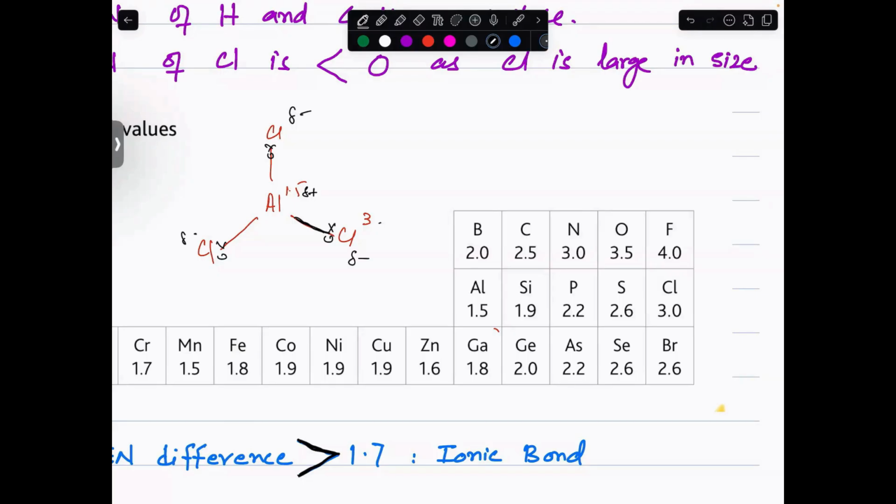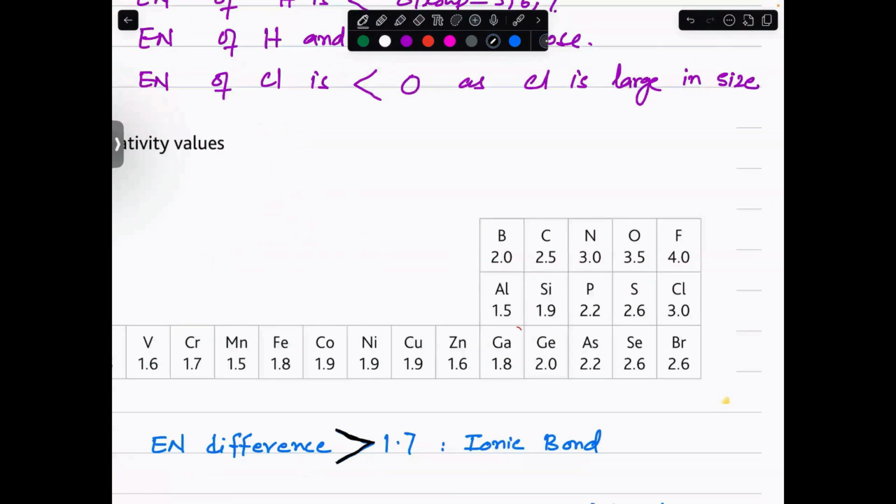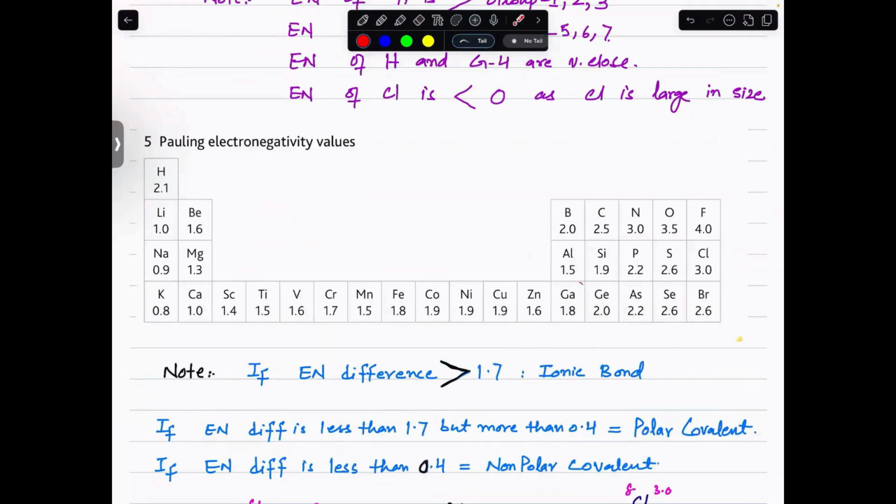Do you understand this? In this topic, I was discussing bonds. Look, the bond between, suppose, carbon and oxygen. How much are the electronegativities? Oxygen is 3.5, carbon is what? 2.5. So which one is more electronegative? Definitely oxygen. So which one will attract the electron more? Oxygen. So is the electron cloud symmetrically or asymmetrically toward oxygen? Toward oxygen. So this becomes partially negative, partially positive, partially negative. These are called what? Permanent dipoles.